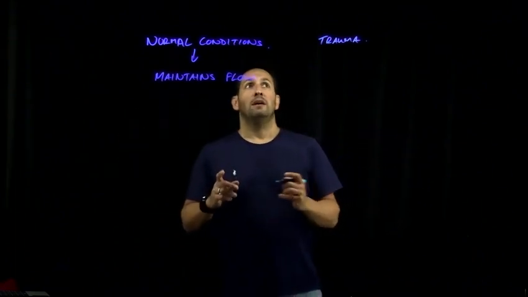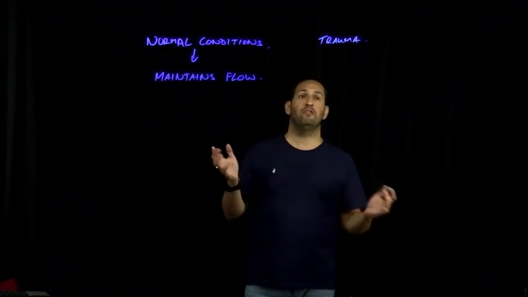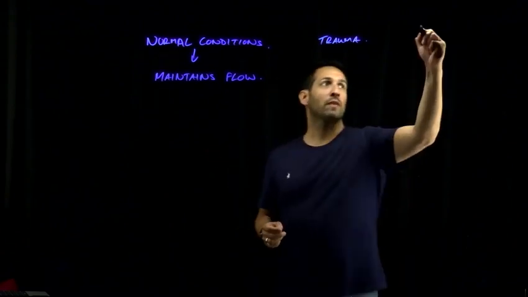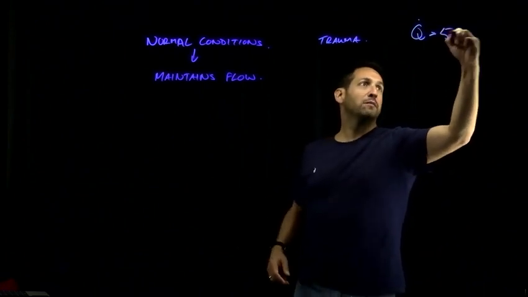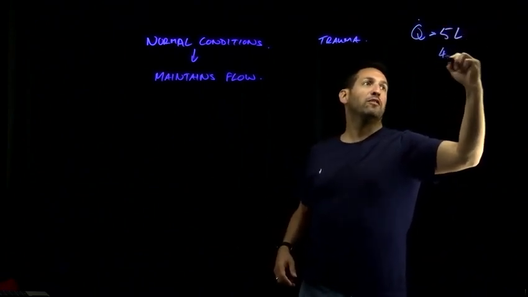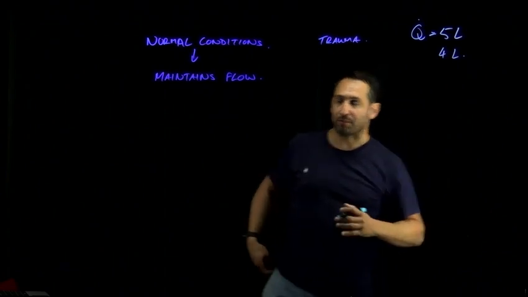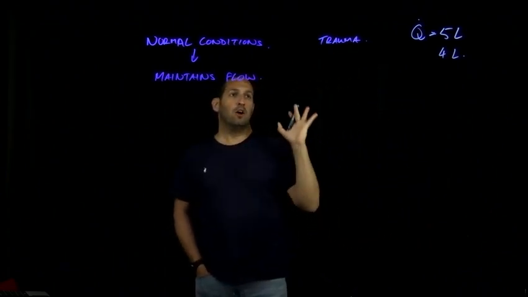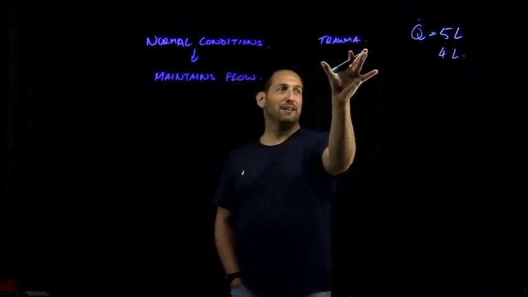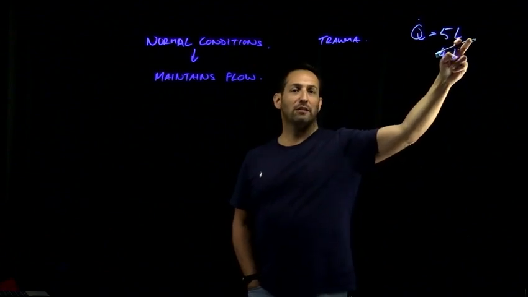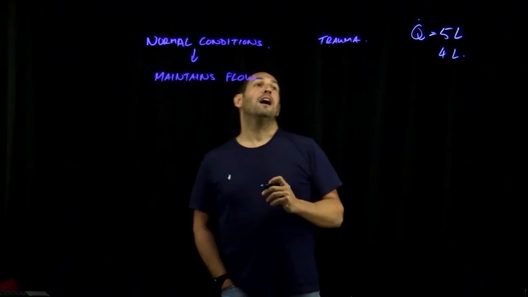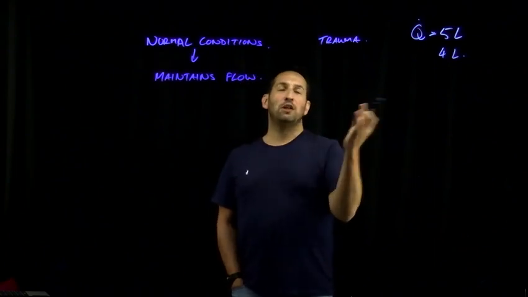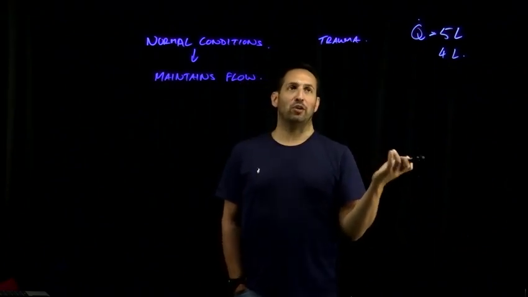Yeah? We've got a cardiac output of approximately 5 litres for a man and about 4 litres for a woman. If we have trauma and it's bad, we're going to lose this and then we die, okay, in extreme circumstances. But the point is that we need to keep our blood inside our vasculature where it's supposed to be.